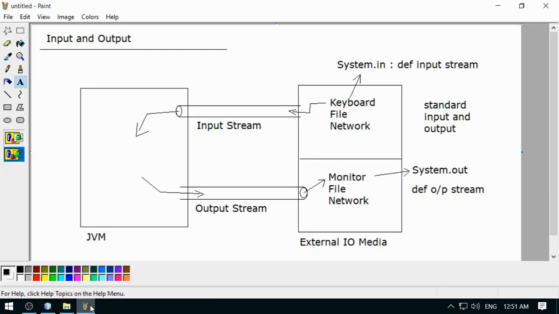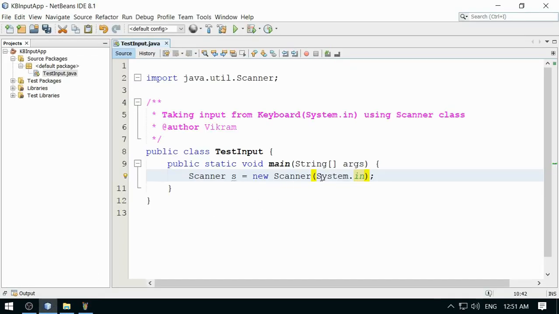As I already talked about, the standard input device is the keyboard, and it is represented by the System.in instance. So this is System.in I connected here, and now I can get the data directly from the keyboard because it is a ready-to-supply stream. System.in is already open and it can provide you data.